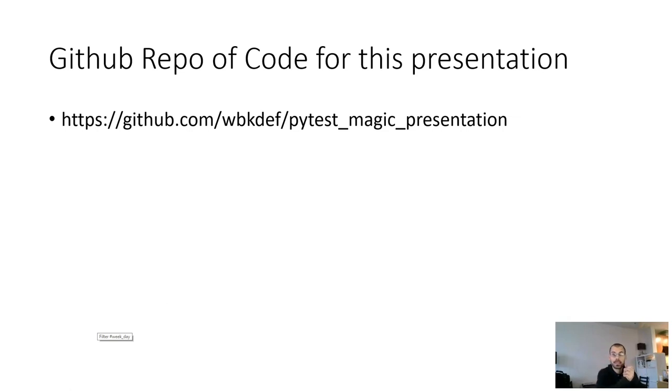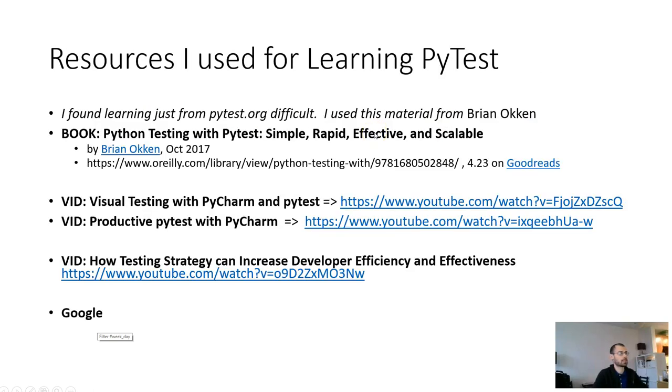Cool, and that is it for this presentation. The code that I used to make this presentation, I put it in this GitHub repository. And here are some resources that I used for learning Pytest. I found I could learn a little bit from pytest.org, but then a few rungs of the ladder were missing, so I needed to find other resources to keep learning Pytest. First I found this book by Brian Okken, who seems to be somewhat of an expert. In fact, all this material is by Brian Okken. This is a very comprehensive book. I actually just looked at some stuff from the free sample on my Kindle, and that was enough to get me started.